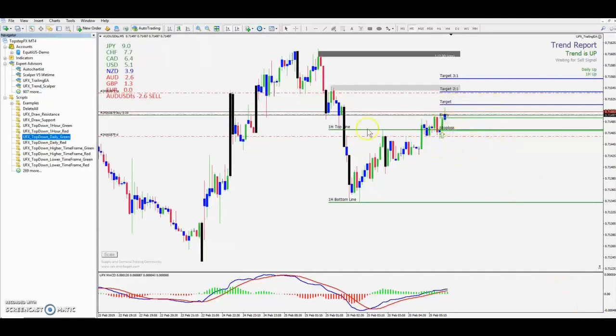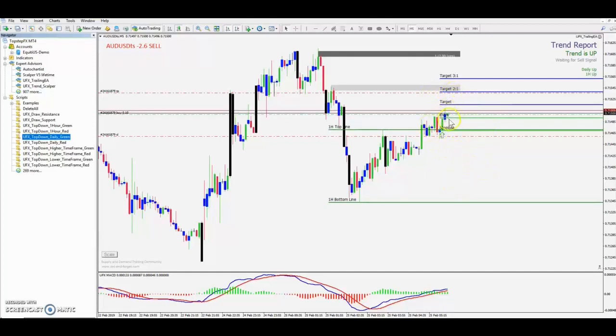We've got a few minutes yet, so I will come back as it either hits the target or hits the stop and show you that, or I'll show you when it does the trailing, just before it's about to.